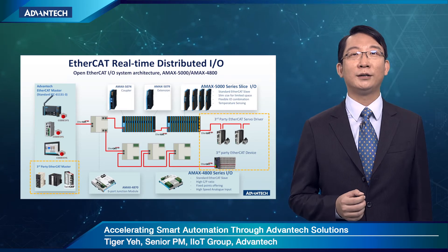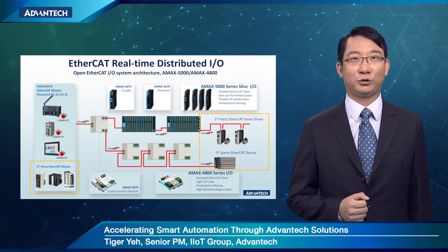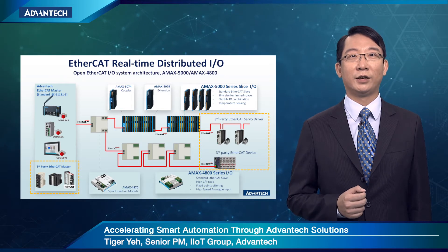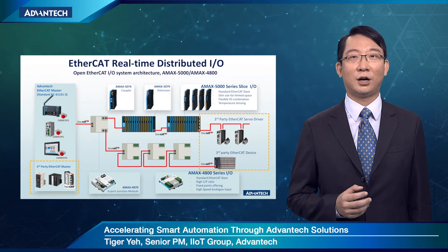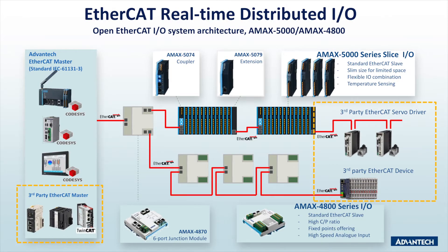Next, I would like to introduce a real-time fieldbus IO solution for time-critical applications such as motion control and vision inspection. EtherCAT is popular worldwide — according to the HMS market report, it holds 11% market share of the industrial network market. EtherCAT features real-time performance, centralized clock, low-cost wiring, and an open ecosystem. Advantech offers two products: the MS5000, a slice IO solution with high-density mixed IO in a small footprint ideal for machine builders, and the MS4800 series, a standalone module for IO at competitive cost. These two form factors provide great flexibility for system integrators and machine builders while sharing the same EtherCAT benefits and software interface from a single vendor.